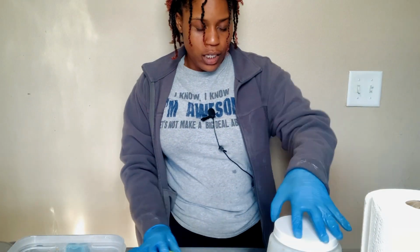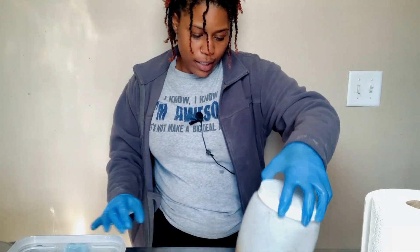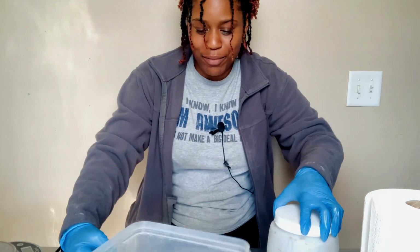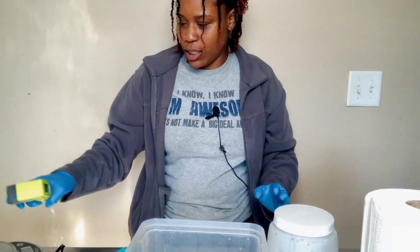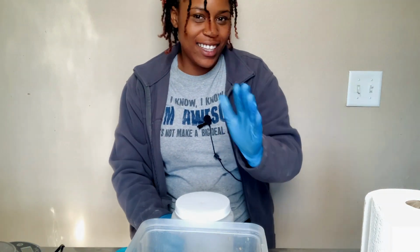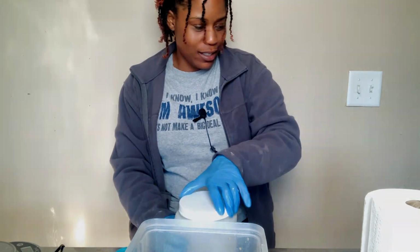Okay, so this is cooled down now. It is an interesting color. I don't know if you can see. I've used cactus powder and stuff like that, but I've never used an actual fruit. This is the first time for me, so I'm excited.